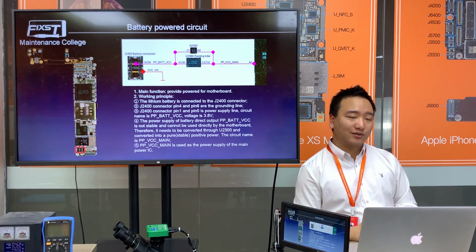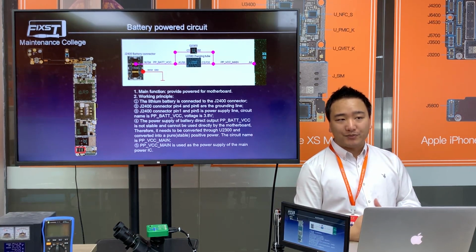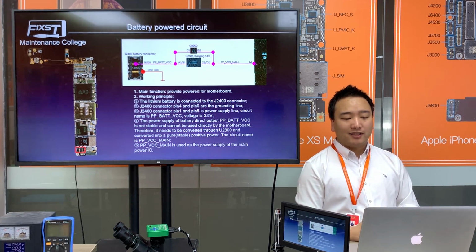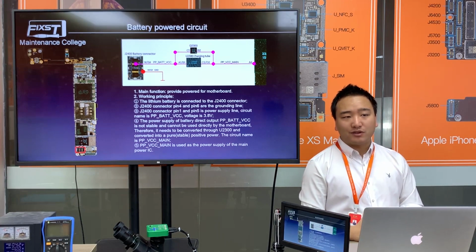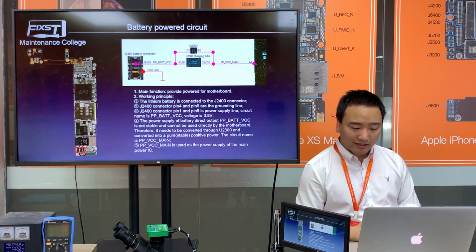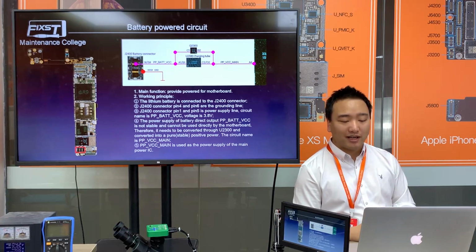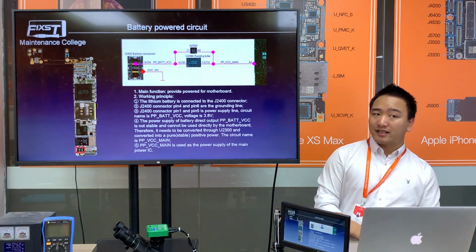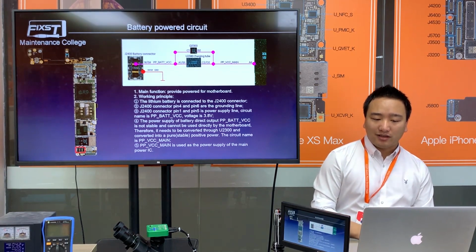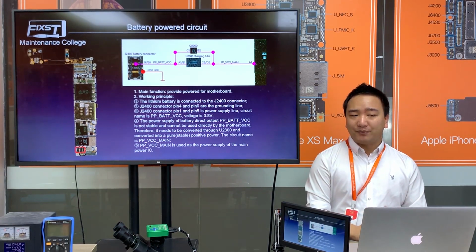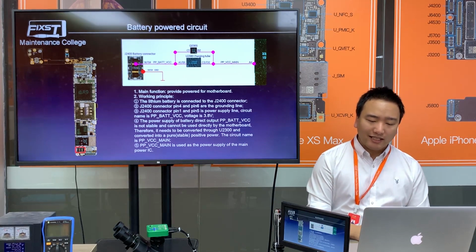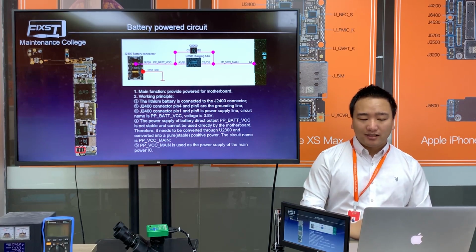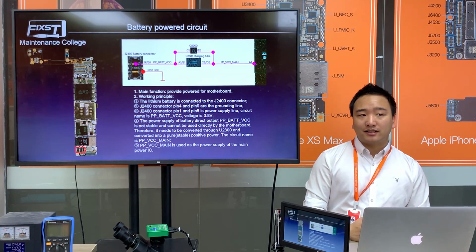And as you can see, in the upper part of the charging IC there is a Q2300, the splitter. You can understand it here as a secondary circuit. It is normally just used when the phone is charging. You just need to know this is okay, because about this Q2300 IC, we will talk in more detail in the coming class.